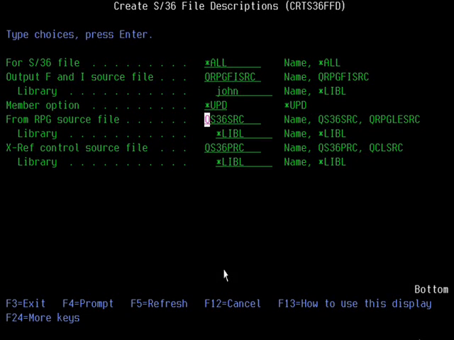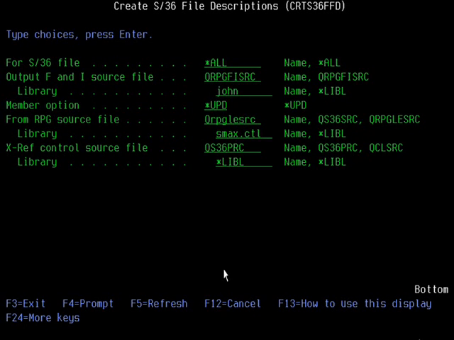Now, as I suggested, this is best run once you're in native mode, so you can equally specify QRPGLESRC, and it'll quite happily also process existing RPG4 code, which is typically your converted application. The library I've got set up for this test is smax.ctl, and the next prompt, xref control source file, you'll see that's set to QS36PRC, in which case it would interrogate the 36 OCL procedures.